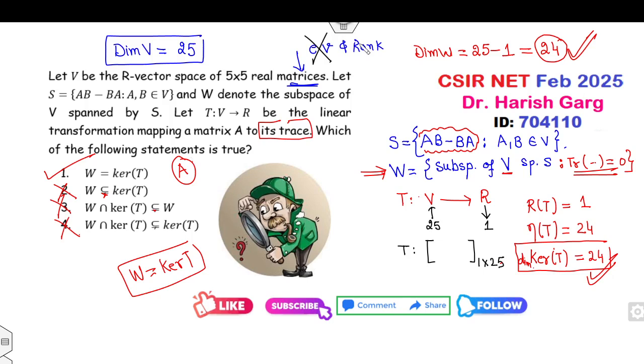Only concept is whenever it's a matrix, solve by the eigenvalues or the rank. In this case, it is not a square matrix. I can find the rank of the matrix, find the nullity, and hence the dimension of the kernel. And because this is a matrix of the AB minus BA, it has the property over the trace, it will be 0. So that means the dimension will be less than the dimension of the V.